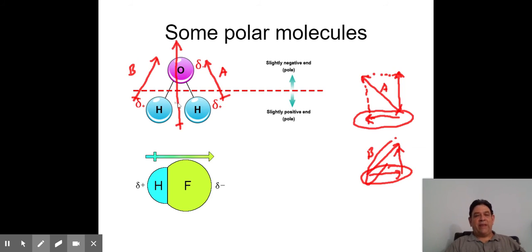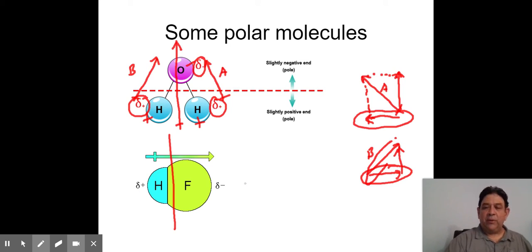But that gets a little bit mathematical too. What I just try to tell people is, if you can make this line right here that separates out a positive side of the molecule from the negative, right? The hydrogens are positive. The oxygen is negative. I'm showing it here, but I'm making kind of a bigger thing of it. If we can divide the molecule into a negative side and a positive side, you have a polar molecule. So for that reason, I'm not going to test you on the polar molecules because it gets a little complex. Just know that a polar molecule is one where you can divide it into a positive side and a negative side. This one's easily obvious, right? You can separate out the positive side from the negative side here.